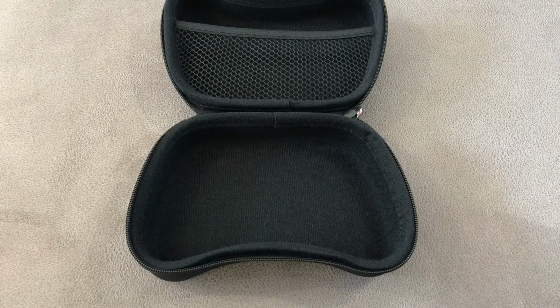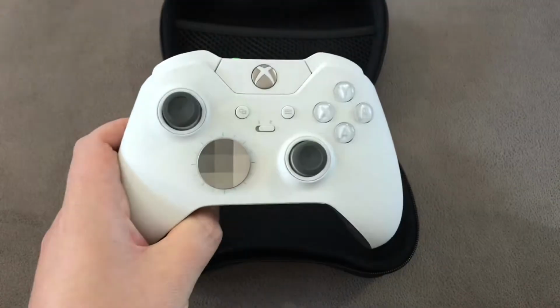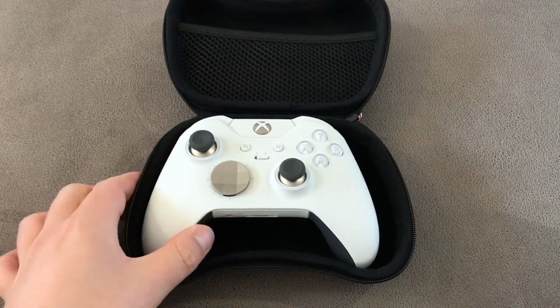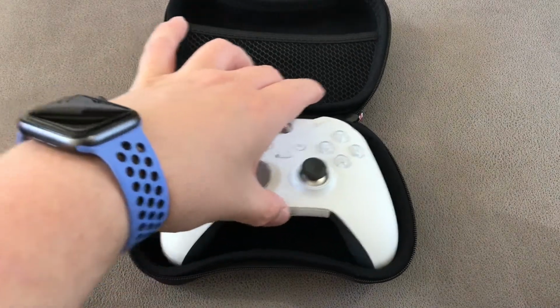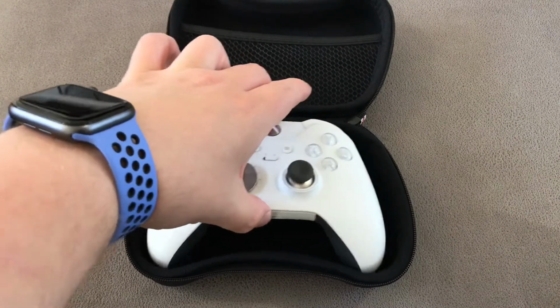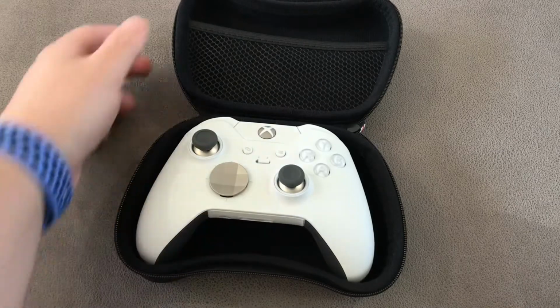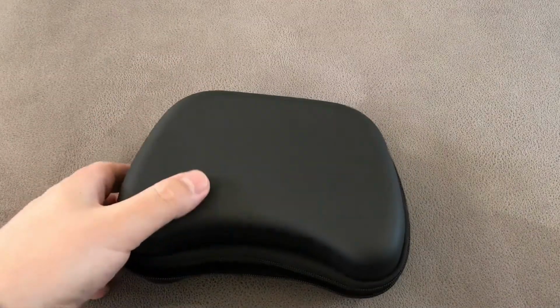Let's find out one at a time. Controller number 1, let's try the Xbox Elite controller. Does it fit in? Not sure why you'd want to do that as it comes with one. Ooh, I don't know. Not so happy with that. Seems like there's a bit too much wiggle room in here. Let's close it up. There's a little bit of pressure on the top. I can feel that. Zip it up quickly. Give it a bit of a shake.